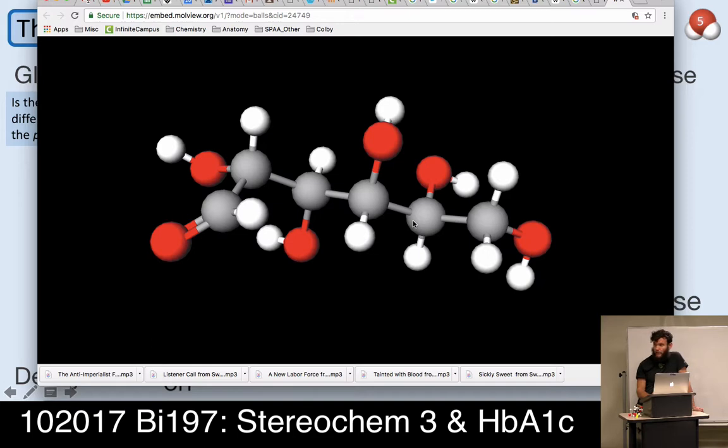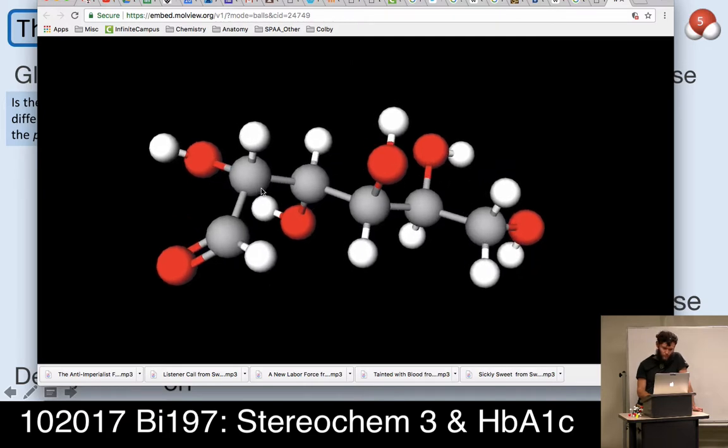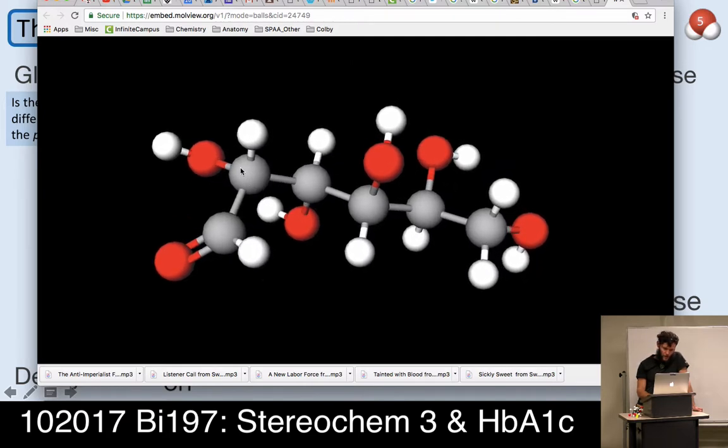You were right. Yeah, you got that one right. And you identified this one as being chiral as well. So let's look at this. We have a hydroxyl, a hydrogen, a big long nasty carbon chain, and an acetyl group. So also correct. Good job. Does anyone have any other comments about this molecule?